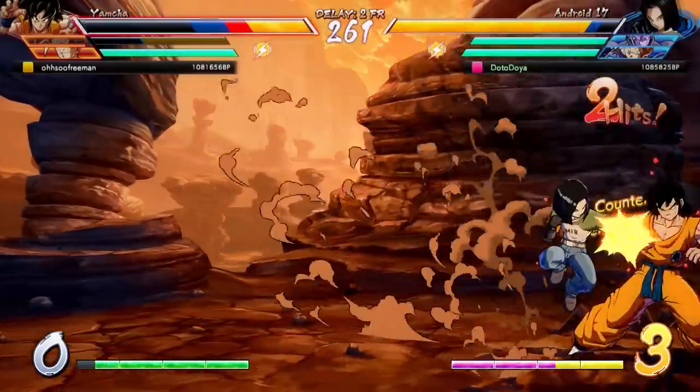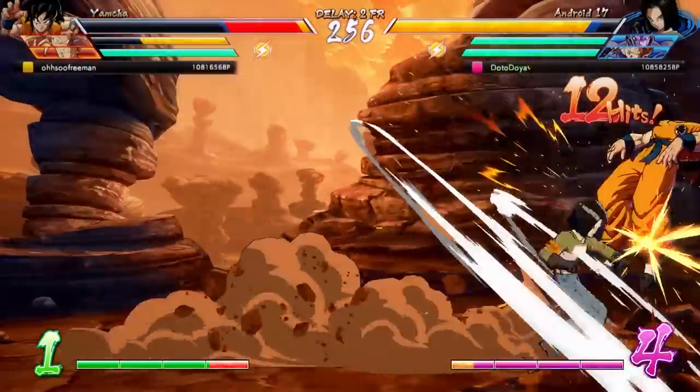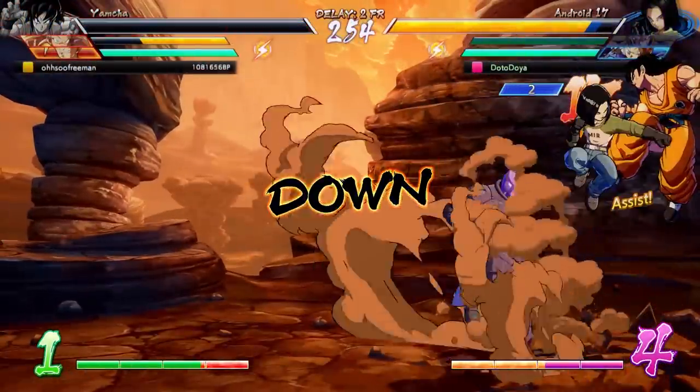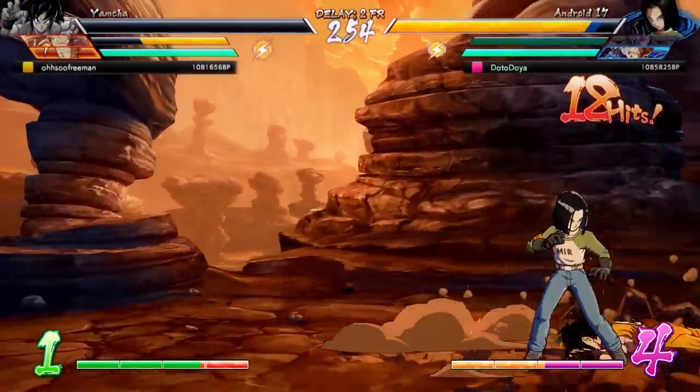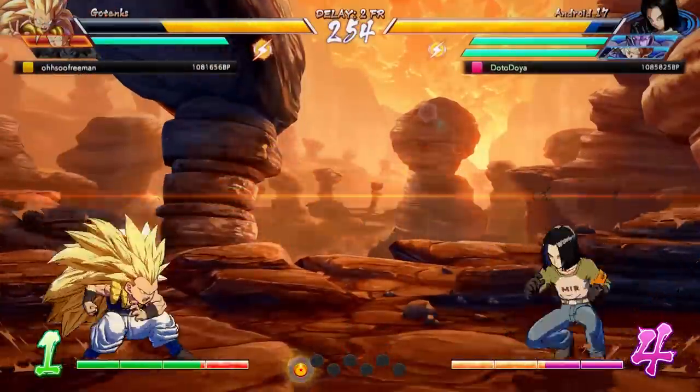All right, we're out of the corner. And another good hit by 17. This might actually get us a kill. Nice. 17 looking good. We have almost 5 bars. If any game could be the game, it would have to be this one, in my opinion.